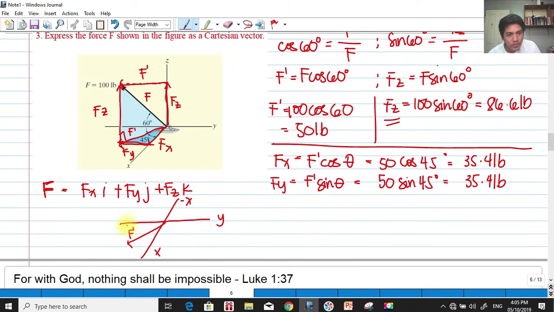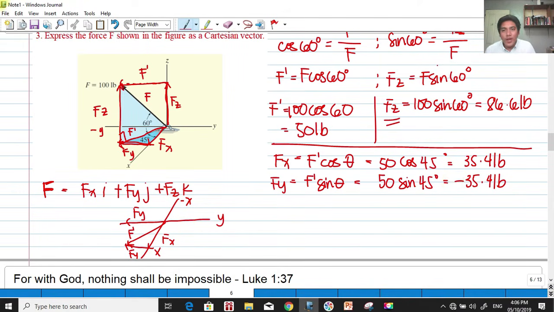I'm going to resolve this in terms of y. This would be the F of y. In terms of x, this would be F of x. I transferred this vector to this such that the F of y becomes this, so that we have, again, this figure. Notice that we have gotten a value of F of y that is positive, whereas if we're going to resolve this F prime into the y-axis, that is going to the negative y-axis. So this F y should now be negative.